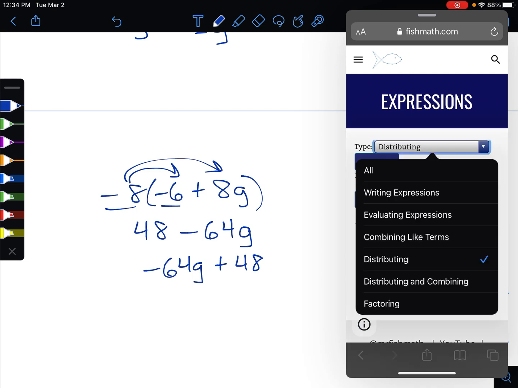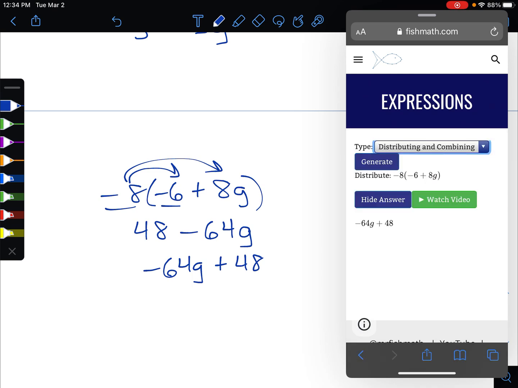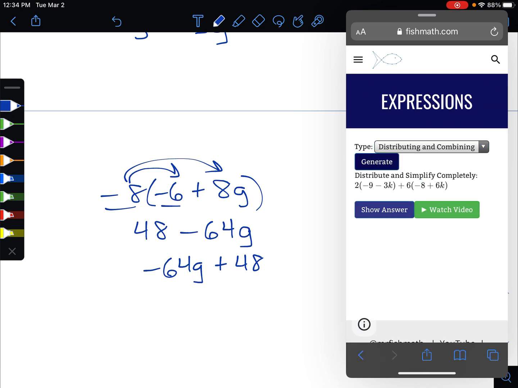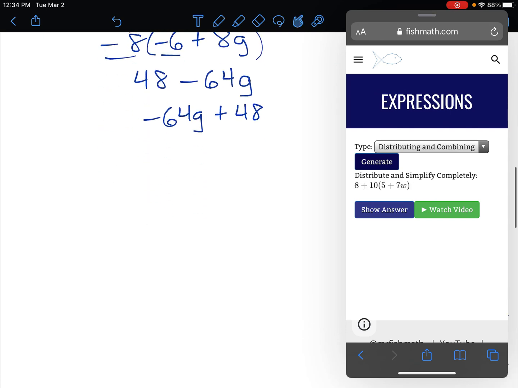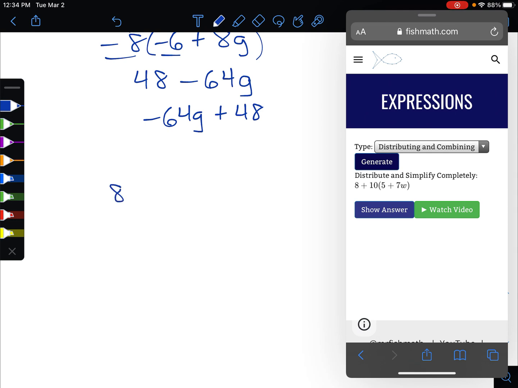There it is. So the most complicated version of these kind of examples is when we put them together, distributing and combining. That's a hard one to start with. Let's start with this one. So we talked last class about how when you're doing these, you have to make sure you always use order of operations. You cannot do 8 plus 10 first, even though you see that first. We read that first from left to right, but we don't do that first.